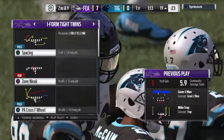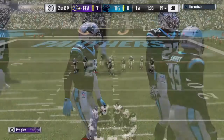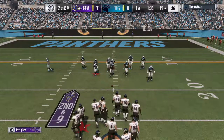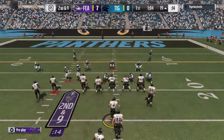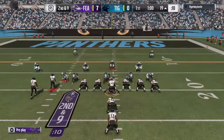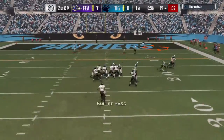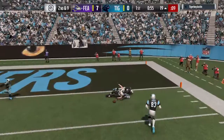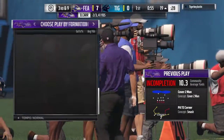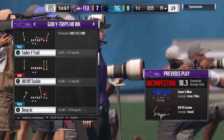That's the type of play that will fire up the defense — holding to one yard on a first down run. It'll be interesting to see if the offense decides to press the run or abandon it after gaining only one on that play. They come out in the I. Carr to throw on second down, and a hit jarred it loose — it's incomplete. Greg Olson was the intended target, and it's third down.